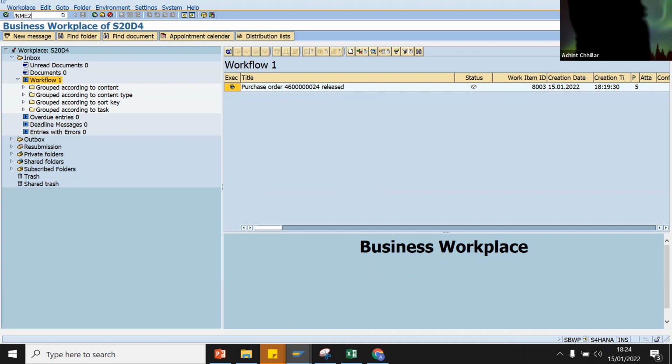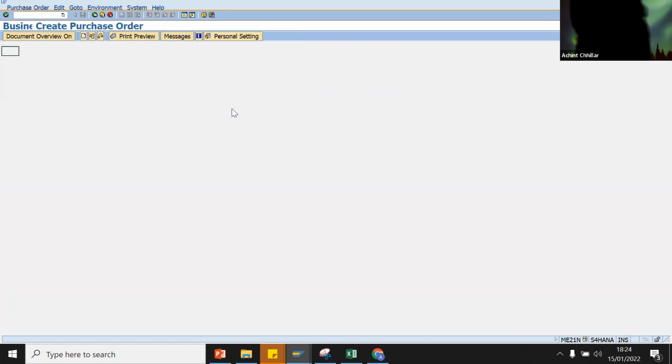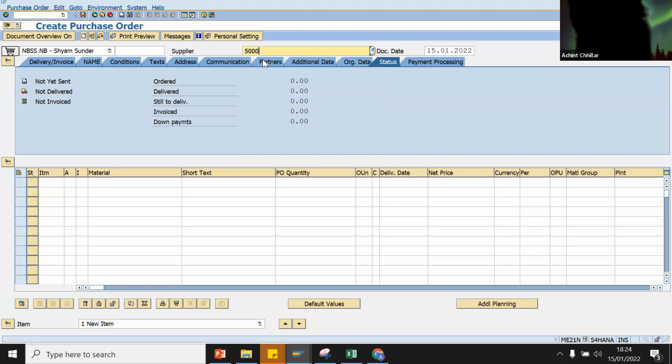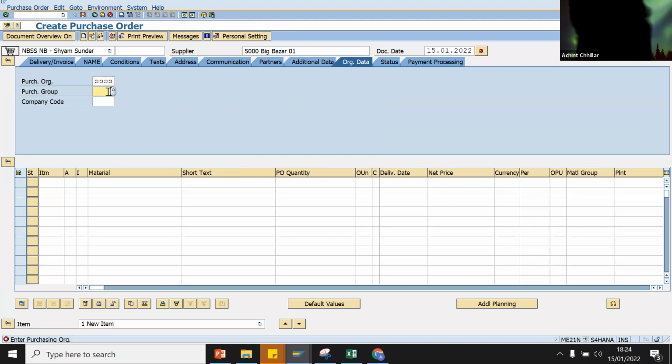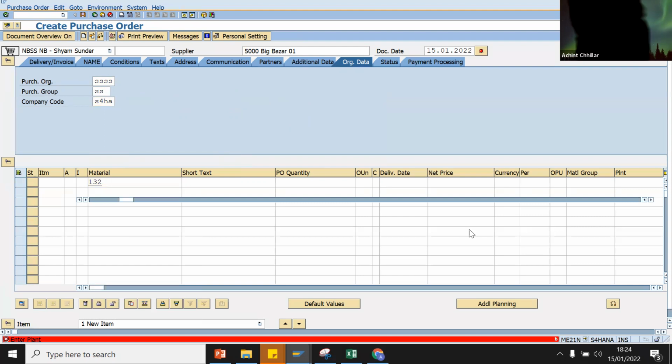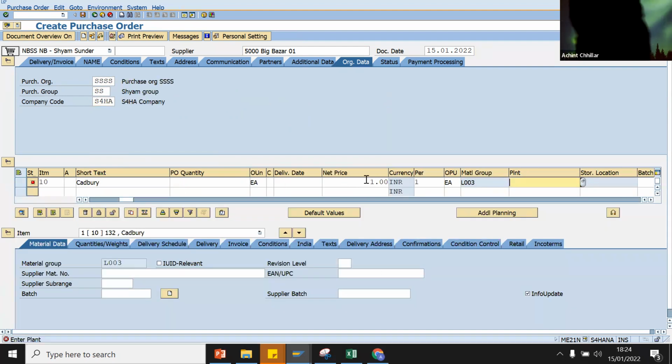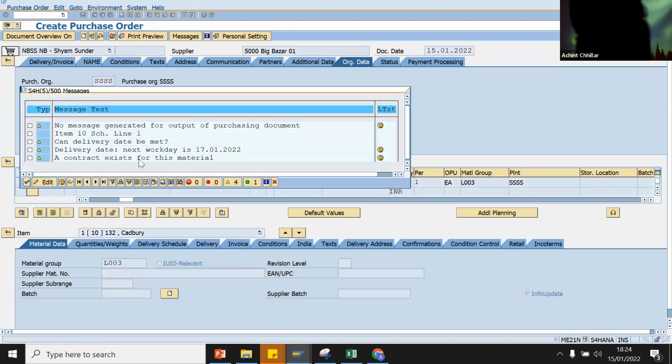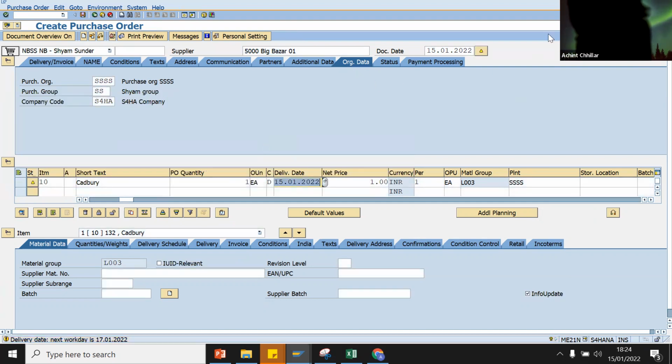So if I do ME21 and now I pick the vendor, I pick the purchasing company code, material, and if I pick plant and if I pick one, so if I do a check now, you will see there is no release strategy now, because last time I put anything over a penny should have a release strategy.